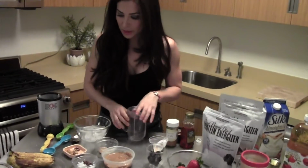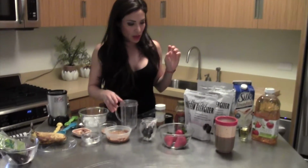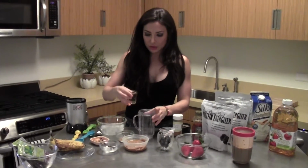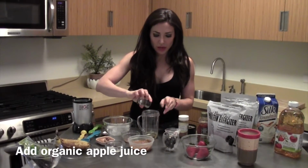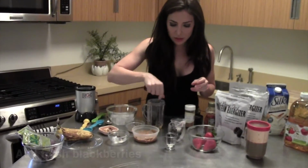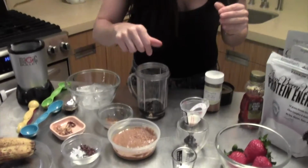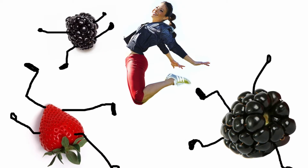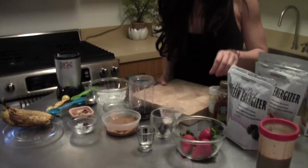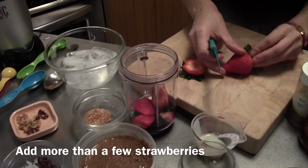Got our mixing glass again. I'm going to start with some organic apple juice. Apple juice is always a great base for a smoothie. I'm going to throw in some blackberries. I usually just freestyle with the fruit. I'm going to cut up some strawberries. Cut the tops off these strawberries.